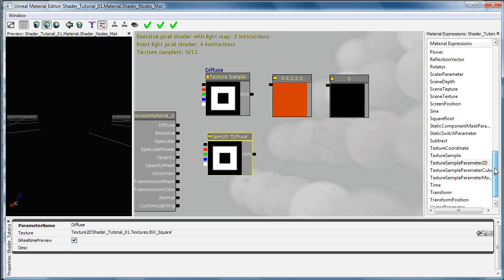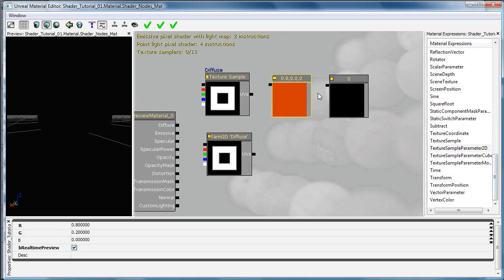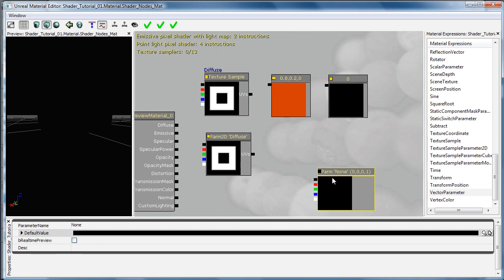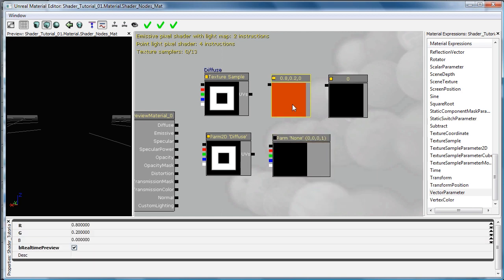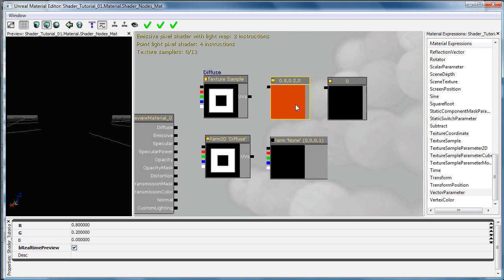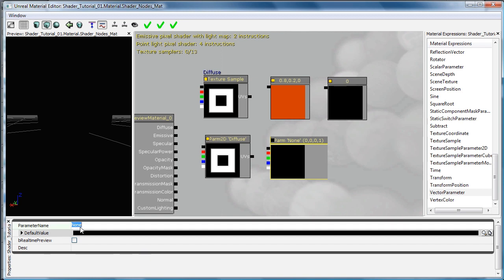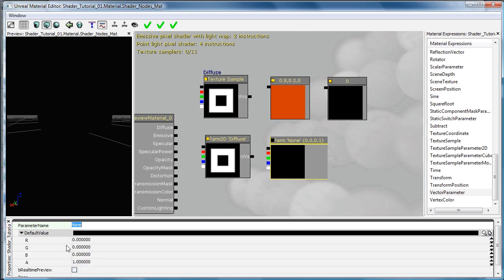But similarly, for this constant, you have a vector parameter. It's also the same thing as the constant 3, except it has a parameter name. But another thing that's unique about a vector parameter is it has this little color picker instead of just using numeric values.